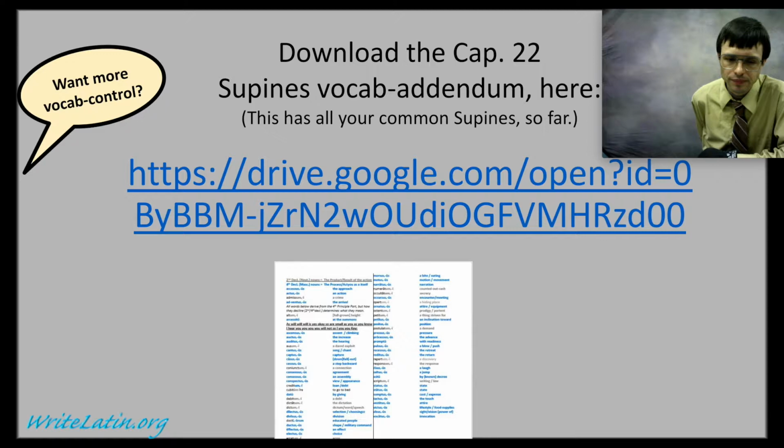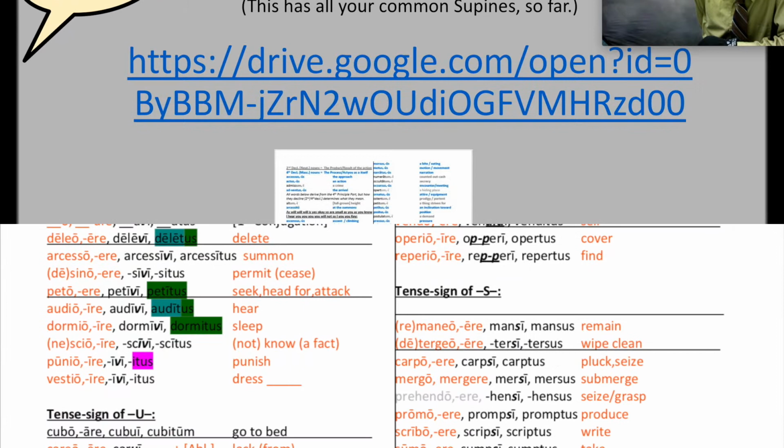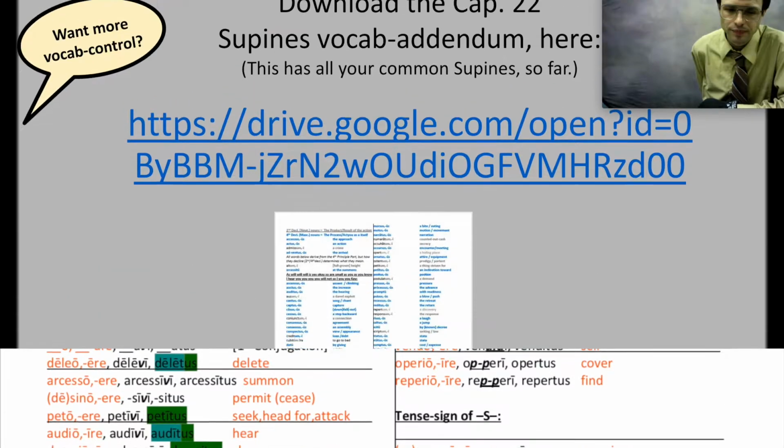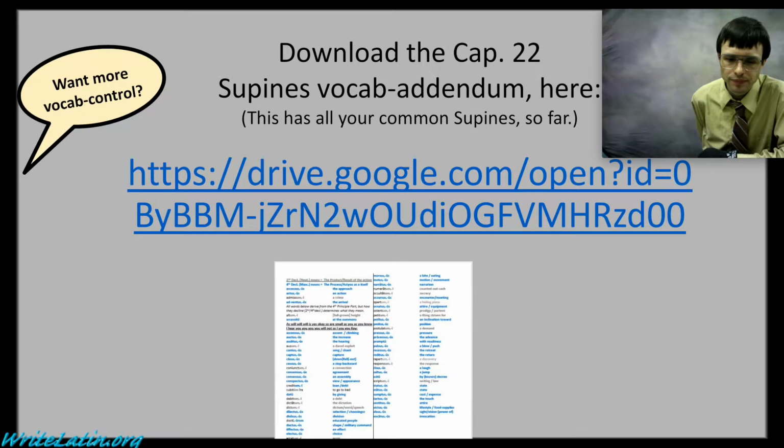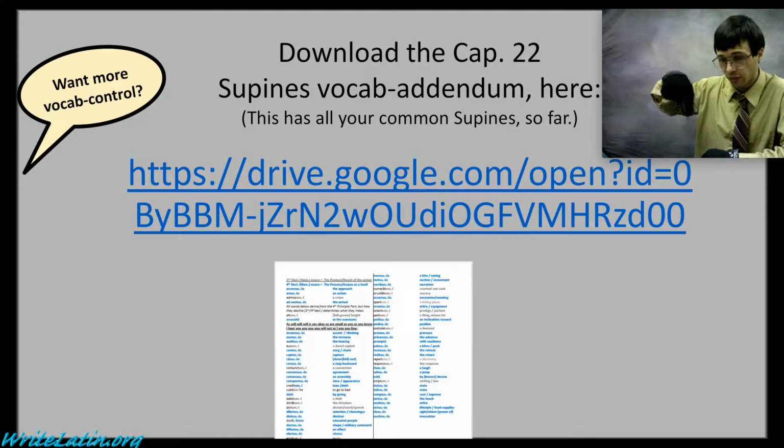The better way to study verbs is to study from the Stage 21, last chapter's vocab addendum. Why that one? Because that one has all four principal parts, and that's how you should recite the verbs to memorize them. So there's a link to that too down in the video description. Remember, of course, if you recite all four principal parts, you certainly can get the supine, because the supine is just the fourth principal part forced into the fourth declension. And both these links are available in the description below the video.